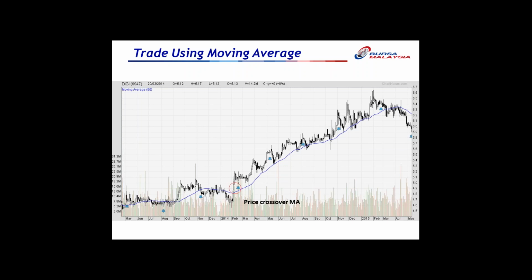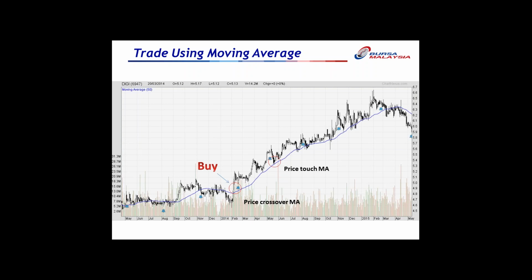You see that in this example, the price crossed over the moving average from the bottom, and it could mean that the trend has changed, because when price crosses over the moving average, it means the trend has reversed. Remember, this is the second use of the moving average. So when this happens, it may show you that the trend has changed. Then you can buy here, sell somewhere, and then see the price touch the moving average again.